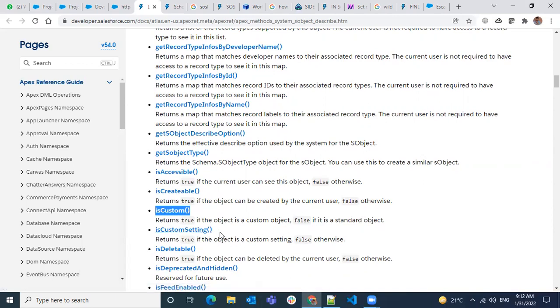All custom settings are also treated as objects only, right? So if it's a custom setting, it will return true. If it's a normal object, it will return false. And whether you have delete permission on it or not.